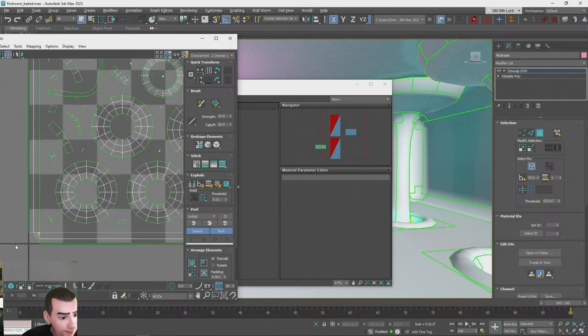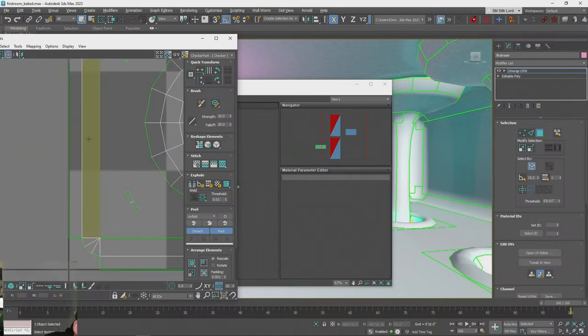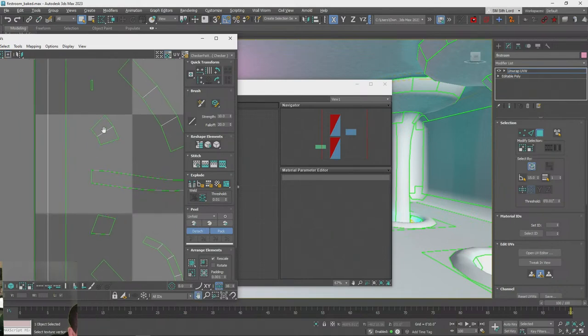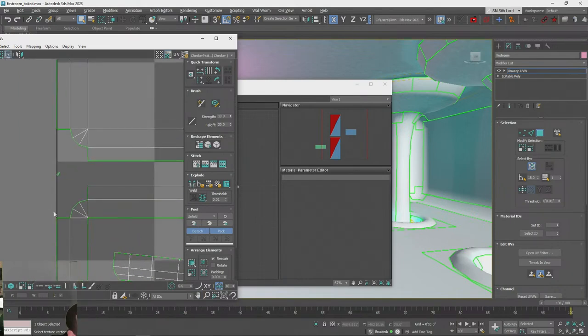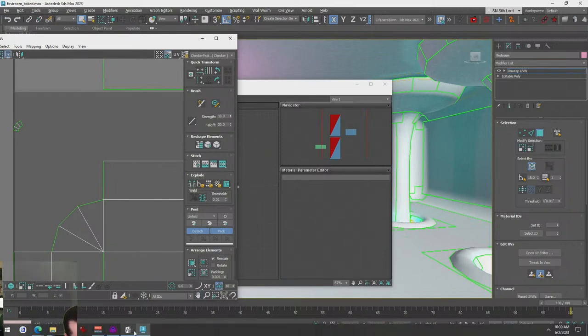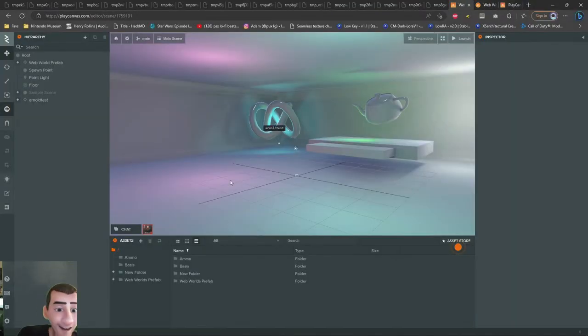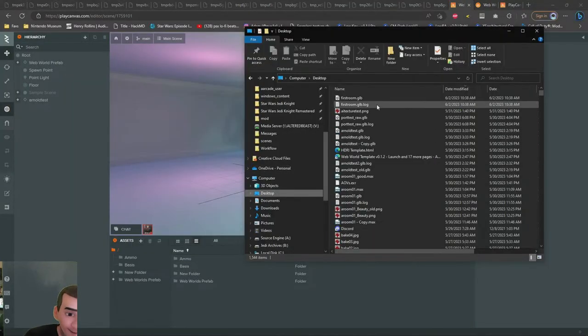Oh, it's probably something along the edges. So what this thing does, 3ds Max, it adds padding everywhere except for the edges. I don't know why it does that. It doesn't add padding on the edges. Okay, this is a Unix system. I know this, I don't need padding on the edges. I clamp the UVs. So let's go ahead and try it in here.